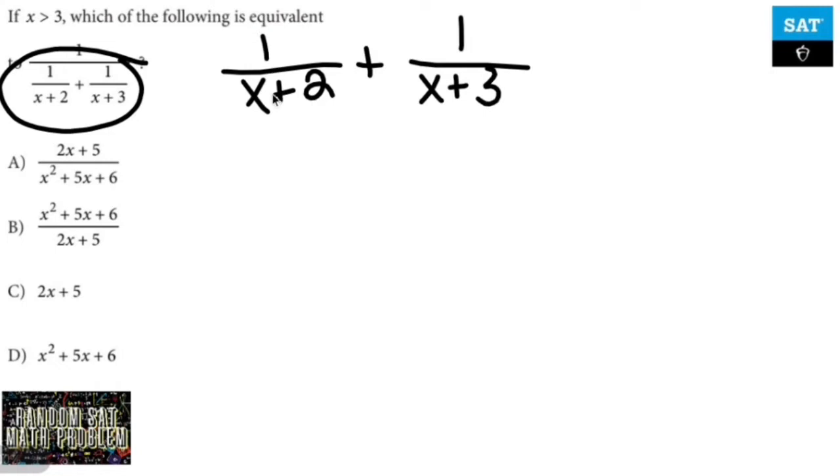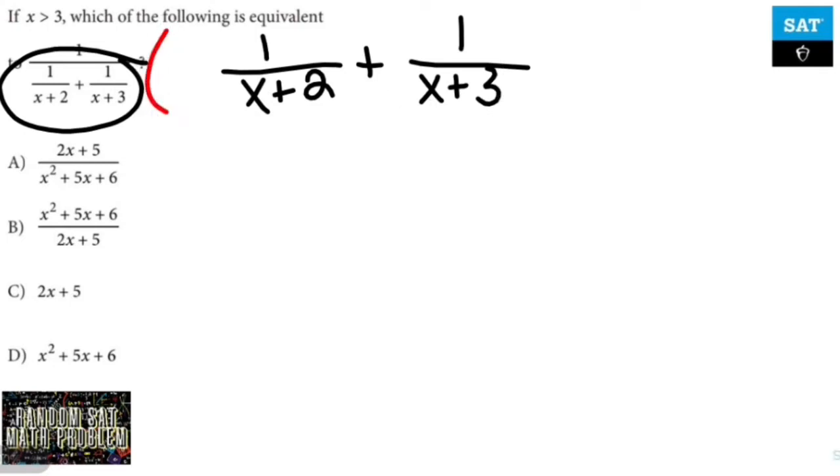What I want to do is I want to have least common denominators for these guys. Now, there's nothing in common. And don't be like, sure there is. There's x's in both. Great. But the least common denominator is going to be x plus 2 times x plus 3, and there's no way of getting around it. It's not as simple as maybe multiplying this guy by 3 and multiplying this guy by 2. No, no, no, no, no.